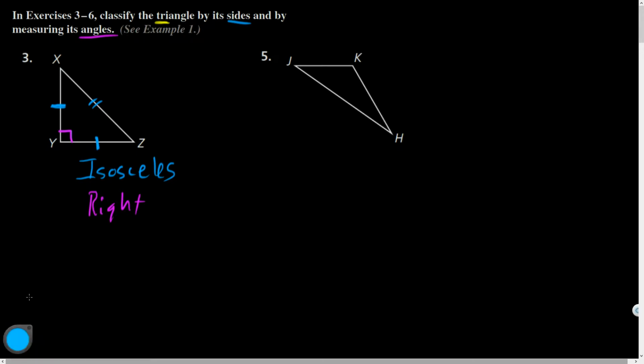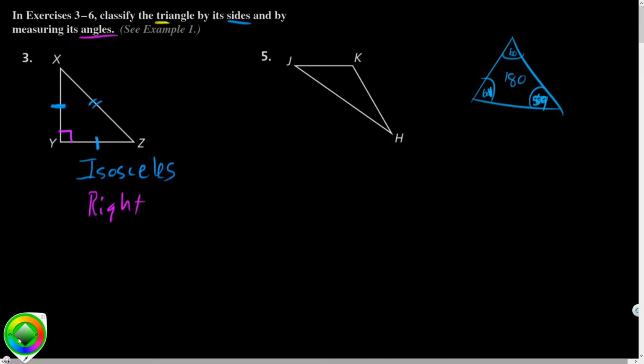An equiangular triangle will happen to have all acute angles. The student question was, what's the difference between acute and equiangular? So if I have an equiangular, and I know that all of those add up to 180, they all end up being 60s. And so all of those do end up being acute. But an acute triangle would also be one that had a 61-degree angle and a 59-degree angle, which would no longer be equiangular, but is still in the family. Maybe it just wasn't the most specific name you could have given for it.